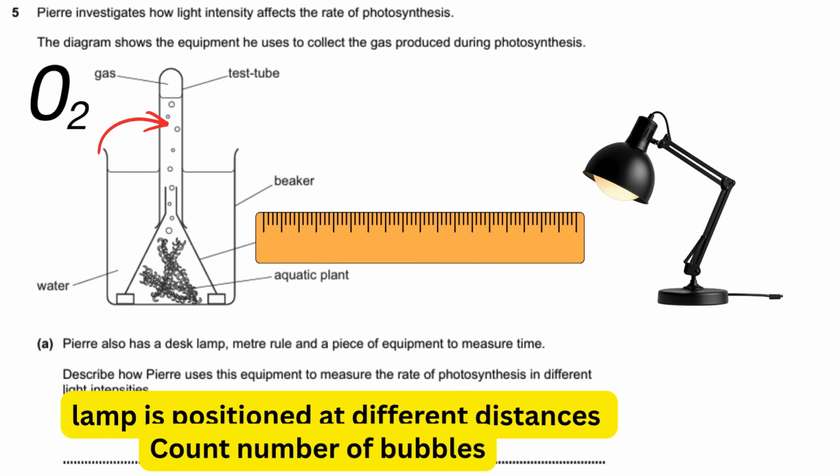Okay, so we are going to change the distance between the lamp and the plant, and each time we will count the number of oxygen bubbles that is released at a fixed time, which is a minute, for example. We also have different control variables like the temperature, like the amount of carbon dioxide that will be used, like the beaker and size of water and type of water. All of these variables must be controlled within the investigation. We only change the distance between lamp and the plant. It is an independent variable, and we count the number of bubbles produced each minute. It is a dependent variable.